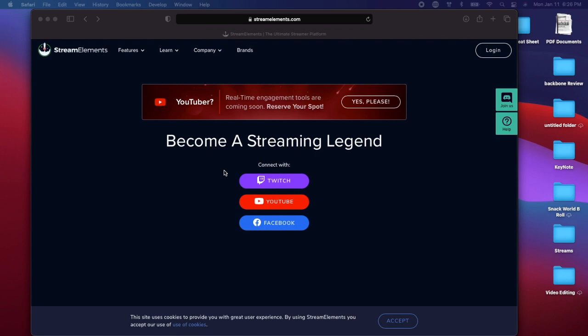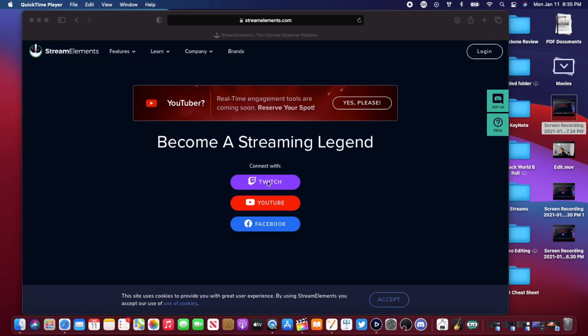And when you are logged in for the first time, if you've never logged in here before, you should be presented with a couple of options to log in. So we have Twitch, YouTube, and Facebook. You're going to be using whatever login that you use for that streaming service or website. That's going to be your login for Stream Elements as well, as they connect pretty seamlessly. So it makes a lot of things pretty straightforward and easy for you guys once you're already logged into your account. So once you click on Twitch, you should be presented with pretty much just a login screen to log in for Twitch, YouTube, and Facebook. Let's just go ahead and log into Twitch here.